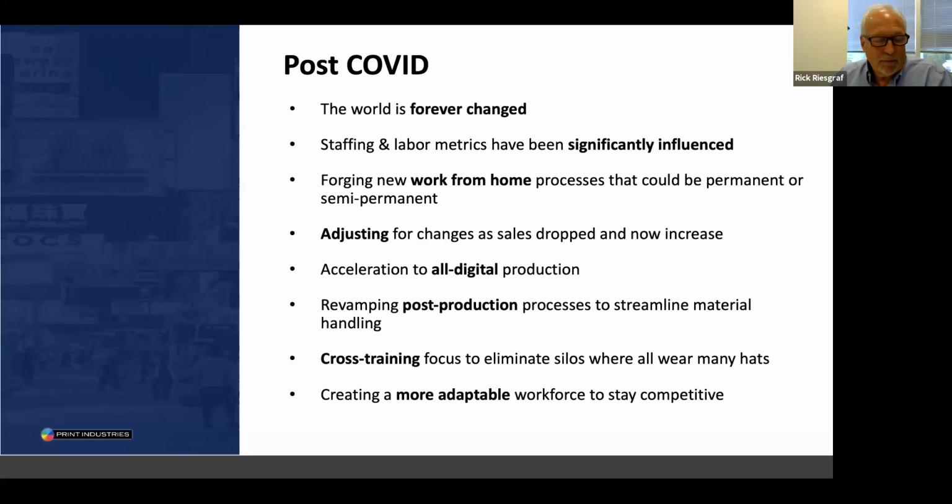Most printers have an in-plant presence, so there wasn't a lot of work from home, but a lot of the office positions were converted to work at home during the COVID time. Some of that's continuing. Nationally, that's a push that is definitely impacting other industries more than graphic arts, I think. But that's going to continue to bring pressure on how you manage that when people are working more from home.